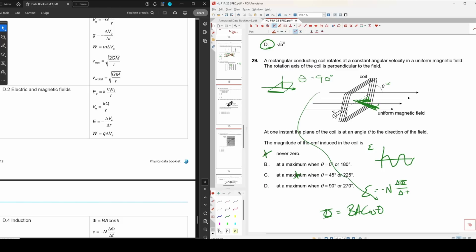If you get to this point, pick B or D. They're trying to trick you. It's some stupid something. But okay, let's think about cosine. How does cosine work? Cosine goes like this and then down. If you're a calculus fan, this is maybe a little easier.